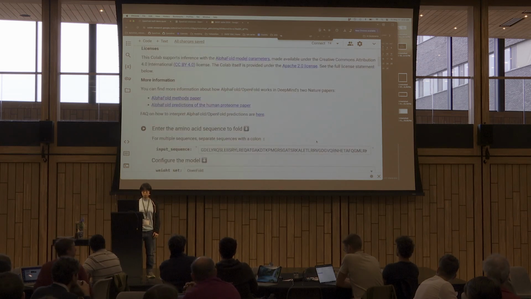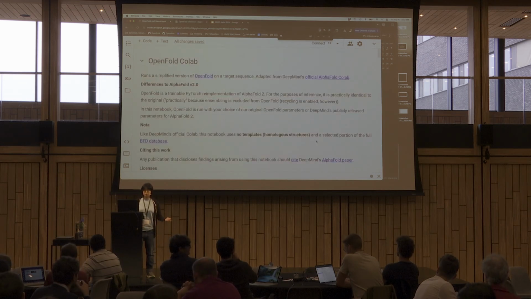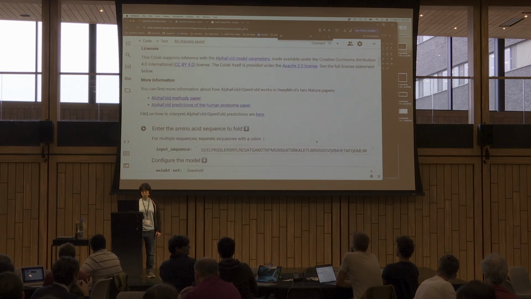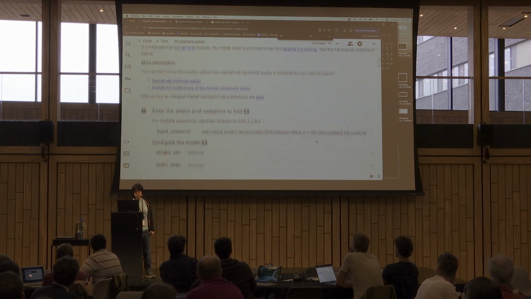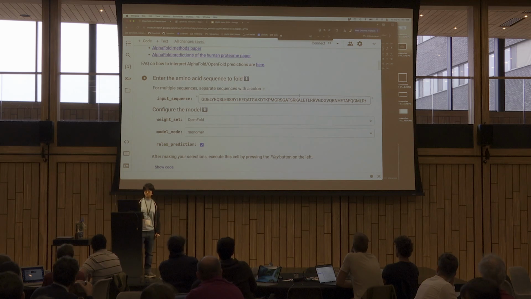All right, so this is a Colab notebook. It will handle the installation of the environment inside of the Colab notebook. You start off by giving it a sequence. This is the sequence for MCL1. You'll see this protein used in the demos that follow today. But you can put in any sequence here.